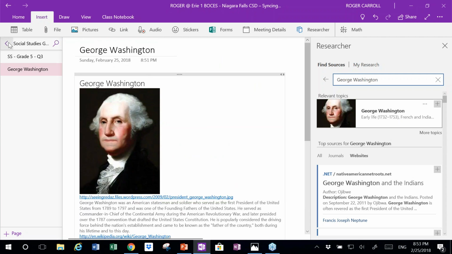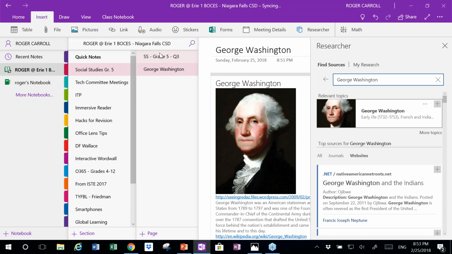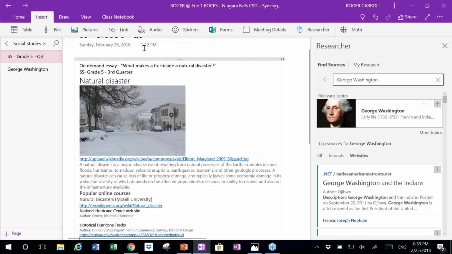And now in my social studies, I've got an essay tab that I might be gathering some background information. And this, I think, is dealing with plagiarism, to let's have students understand. I know you don't know anything about hurricanes. I don't want to know what you know. I want to know what the research says about hurricanes, or what the historical documents are, or the references are for George Washington, and so on. Students don't have to go out, type a footnote, blah blah, do all of that stuff.